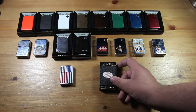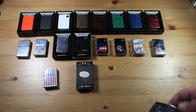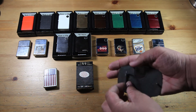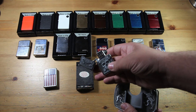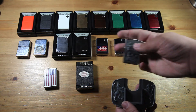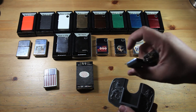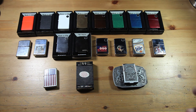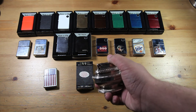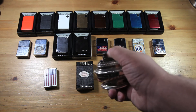One quick thing before I end this video — I have one fake Zippo. It's a belt buckle Zippo. You can tell it's fake: it has a fake chimney and it's thinner in the hand, but it comes with a belt buckle attachment. It is a Zippo-type lighter. I also have this table lighter here — an old table lighter where you press down and the flame comes out. Really nice one.